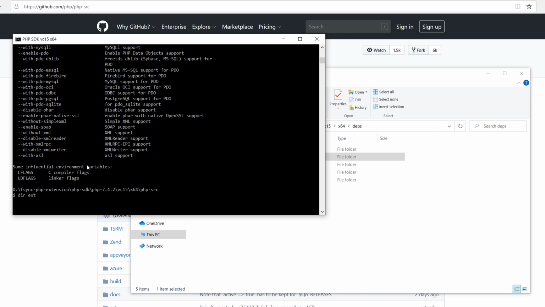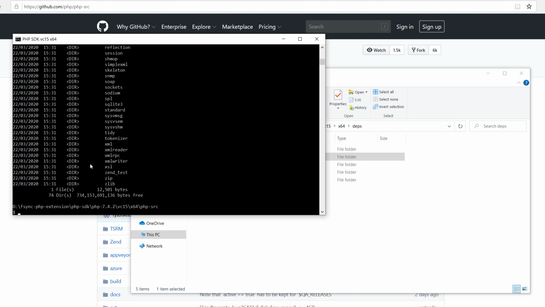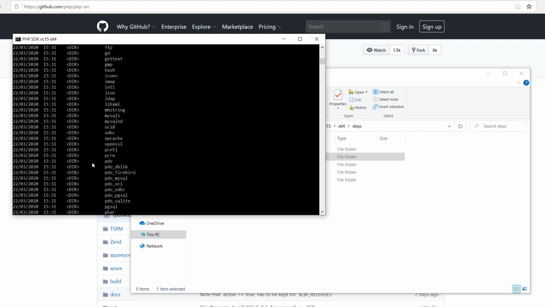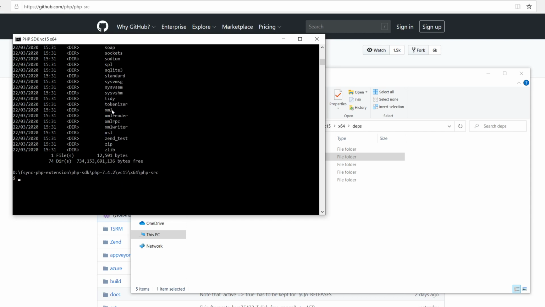If I just show you the contents of the ext directory in the PHP source, now, of course, if you install PHP on your machine, you'll know that ext is where all the extensions live. And of course, we've got all the ones we're familiar with here in the PHP source. We've also got this little script ext_skel.php, and that's a neat little script which will generate a skeleton PHP extension for us that we can compile and see running. It'll be a basic hello world extension, but we're going to quickly do that just so we can see the process of building an extension and installing it.